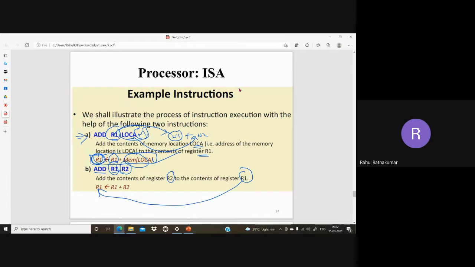So every instruction has a meaning. That meaning is defined by the computer architect. Two processors might have the same instruction, but its meaning can be entirely different, right? For example, add R1, R2. I can also define it as R2 assigned R1 plus R2 in one processor, as the computer architect decides. In another processor, the result may go to R1. So this can be different.